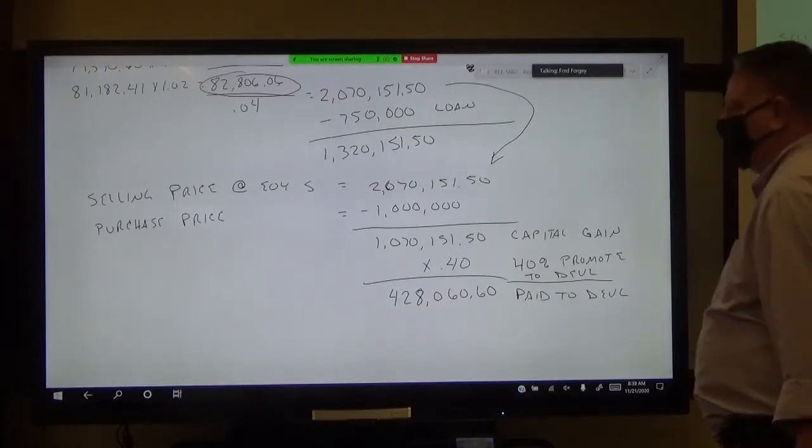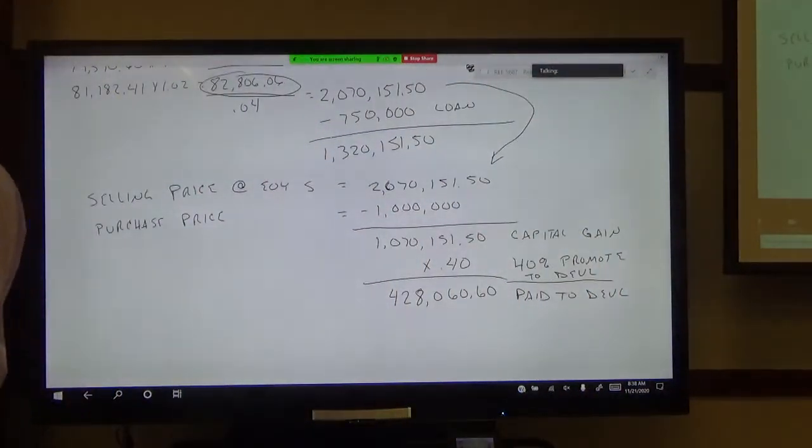Now, the question is going to be, what is the investor's revised rate of return as a result of having paid that promote? So in essence, what you're going to have to do is go back up to our calculation up here, where we've got the original selling price of the property. We had to subtract out the loan. Now, we have to subtract out the developer's promote from that to see what we actually walk away with as the investor.